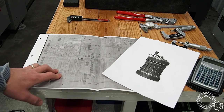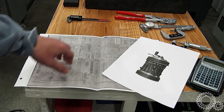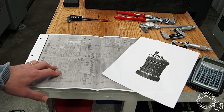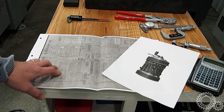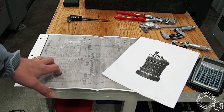What's a Curta? Well, if you haven't heard of one, a Curta is a mechanical calculator, a device that adds, subtracts, multiplies, and divides to 10 digits using a hand crank. This isn't going to be easy, though. Inside this little thing, about the size of a coffee cup, are 100 unique parts, 600 parts in total that all intricately mesh together. It also requires a significant amount of tooling to make all the springs, clips, gears, and pins. Now this is going to be an interesting and long home shop build.